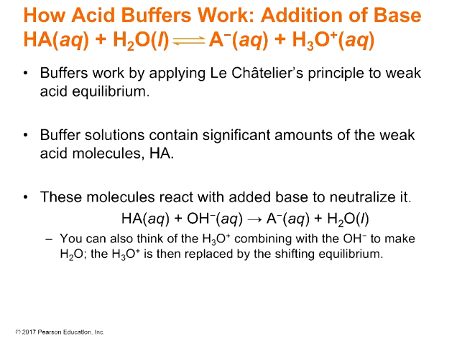So again, just to reiterate, buffers work by applying Le Chatelier's principle to weak acid equilibrium. Buffer solutions contain significant amounts of the weak acid molecules, and these molecules react with added base to neutralize it. So if we have HA as our generic weak acid, it will react with any hydroxide ions to produce a conjugate base and conjugate acid.